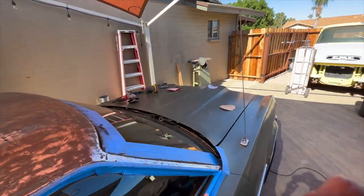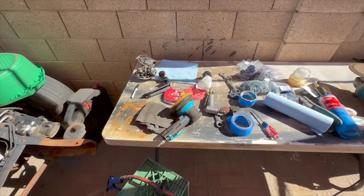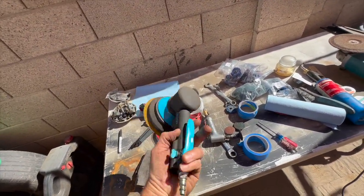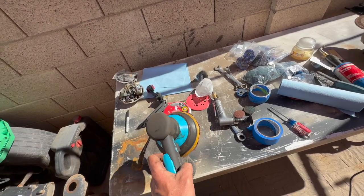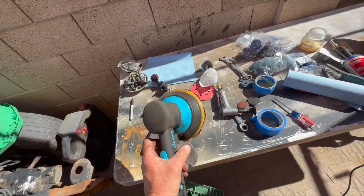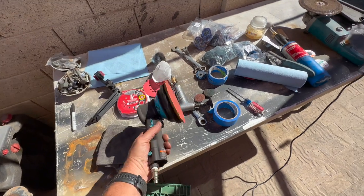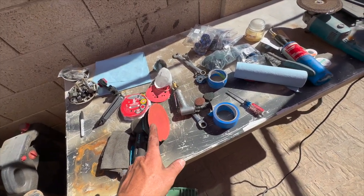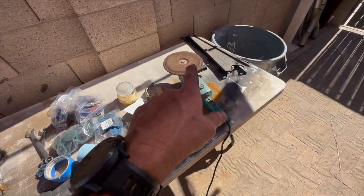So I bailed on the cheap orbital and I went down to the old Harbor Freight, got one of these. This thing actually rips pretty good. This is a good little DA. I like it a lot. It feels good. It's got good power. So I used this. That knocked off a little more scale, and I didn't feel like I was getting far with that, so I resorted to this.